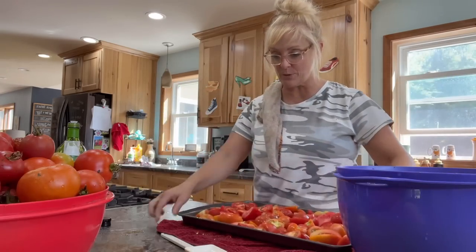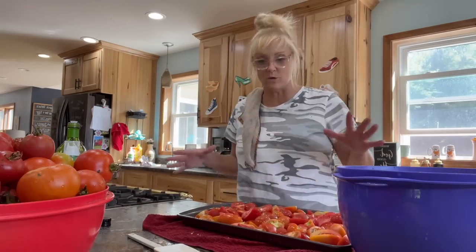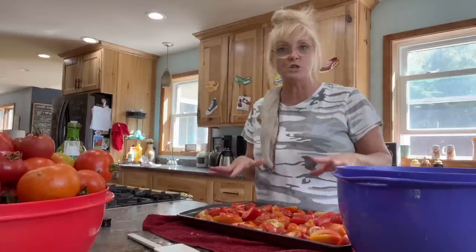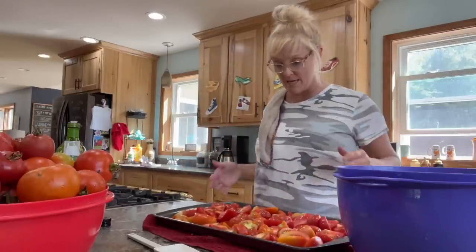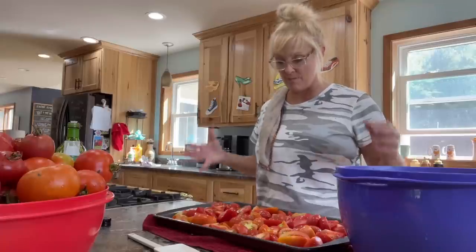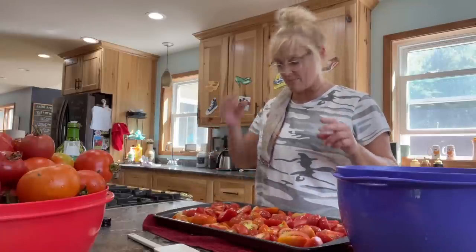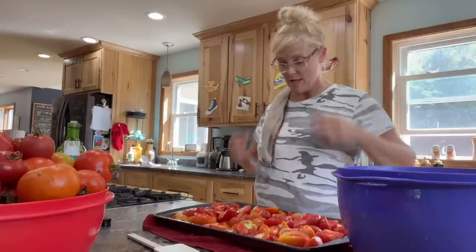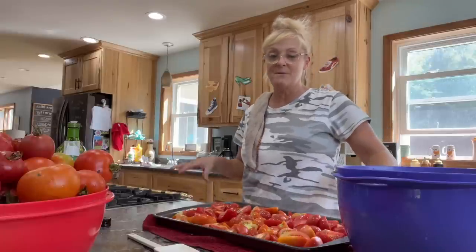I actually put a towel underneath my cutting board because when you cut tomatoes, juice goes everywhere, and I'm so glad because all this juice would be on the ground. So now I'm just waiting for the ones in the oven to get done. And I'm gonna start another pan of my Roma tomatoes and, I think I have two kinds, an early girl and a Roma tomato.